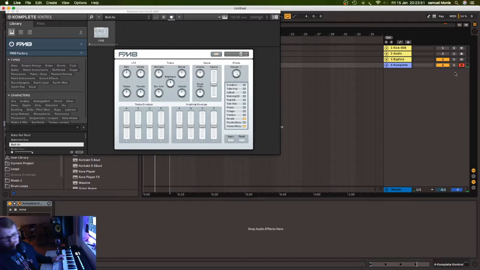Then what I'll do is I'll hit the little button over here in the little APC that will bang in the kick drum, so that'll give me almost like a click track.